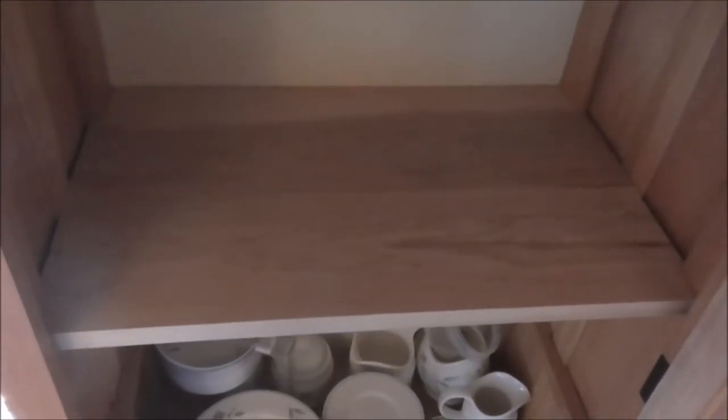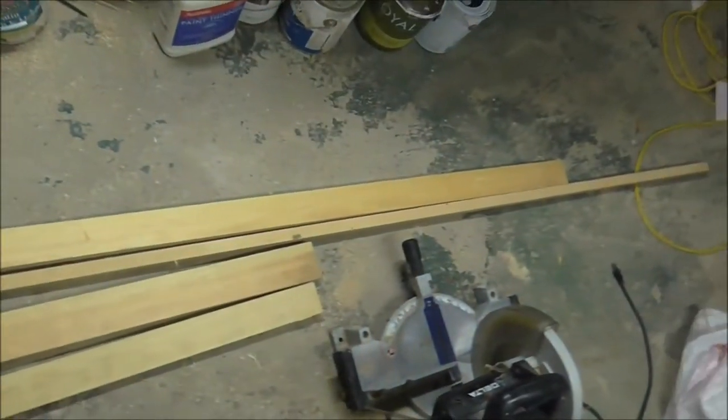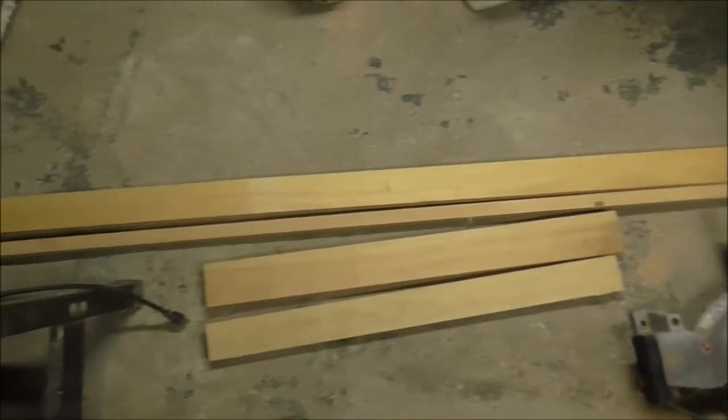I just finished my last shelf, so they're ready to go to my father-in-law for finishing. I like old-fashioned wood storm windows, and Janelle likes to be able to wash them easier. And that's the one problem with the old-fashioned wood storms, is they're a little harder to wash. So I'm going to put a new twist on an old window. I'm going to make an old-fashioned looking wood window, but it's also going to have a modern convenience built into it. Here are the boards I'm going to need, and that should be enough wood to do it.